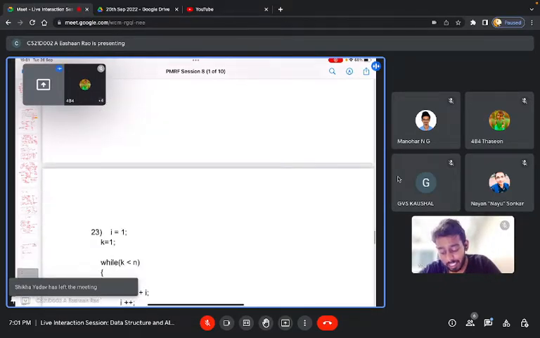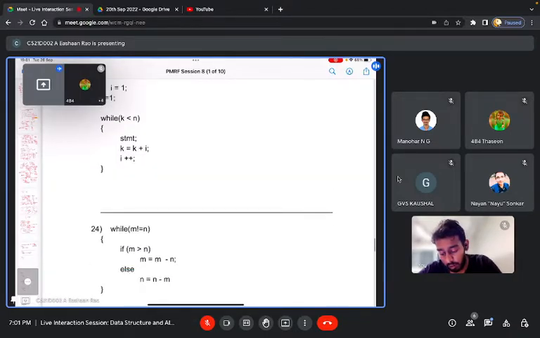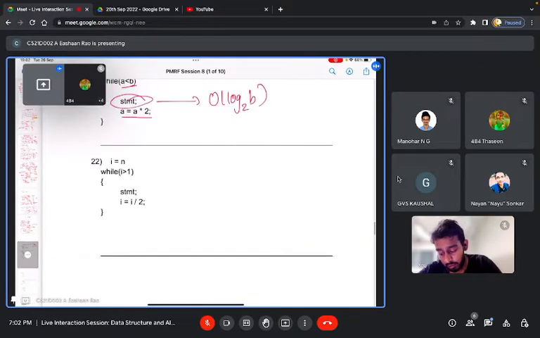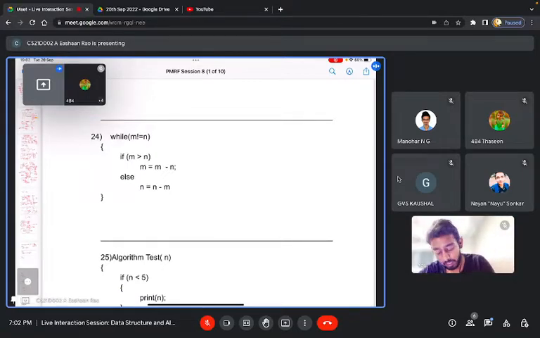But people get a little confused when it comes to the if else statement. We are skipping 20 to 23 right now because I have to touch one more concept here to quickly wrap up. When if and else conditions come into the picture, we have to understand a little bit. This while loop checks that the value of m is not equal to n, and whenever the m value is greater, it is decreased by a certain value. If the m value is smaller than n, then the n value will be decreased by such value.